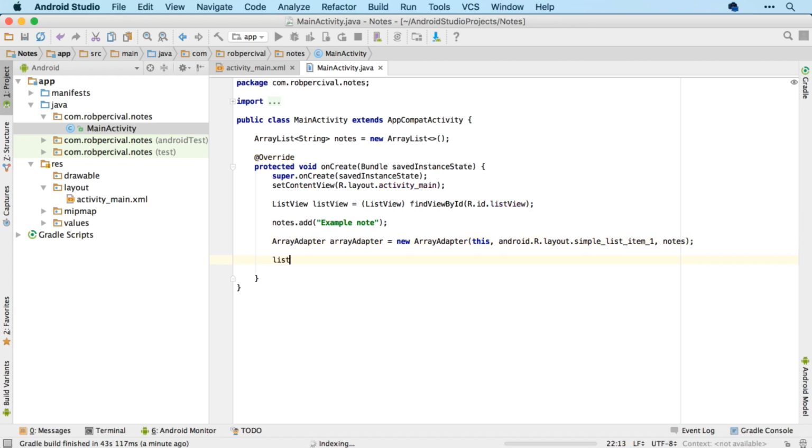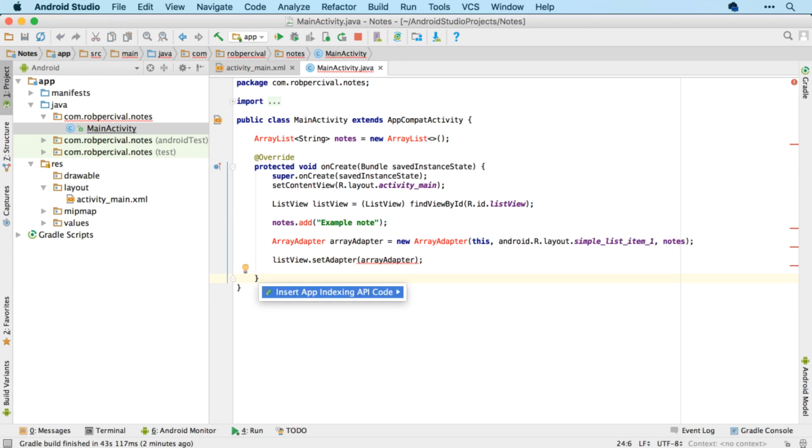And then we'll take our list view and we'll set an adapter to it, and that adapter will be array adapter. Okay, let's just add those in. And array list.